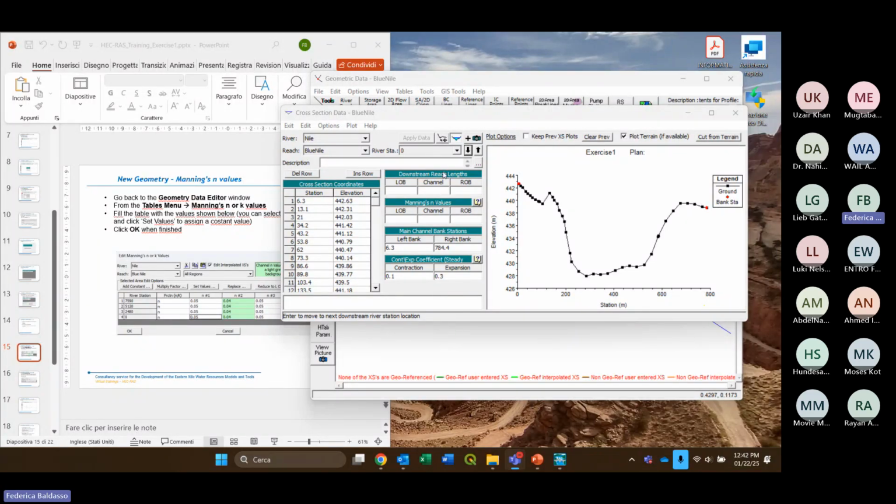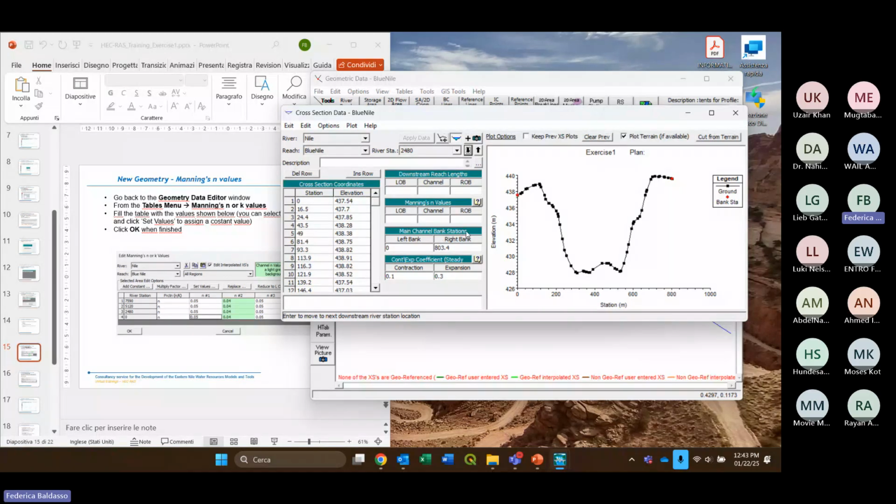So from the geometry data editor, you can see the cross-sections we have just imported, but there is still some information missing, because we just imported the cut lines, the location of the cross-sections and their profiles. They are all missing the roughness coefficient, as well as the downstream reach lengths, and the bank stations are actually not realistic, because when you import some cross-sections, the bank stations are automatically set to the first and last point of the cross-section.